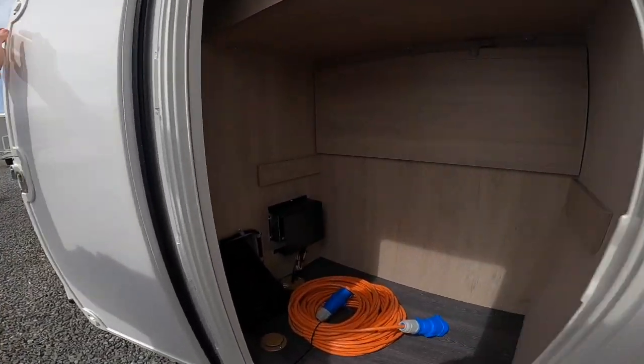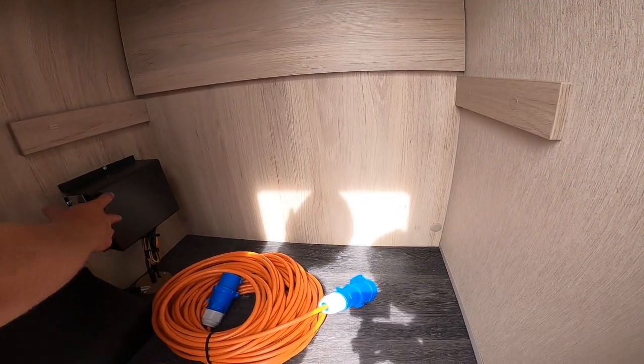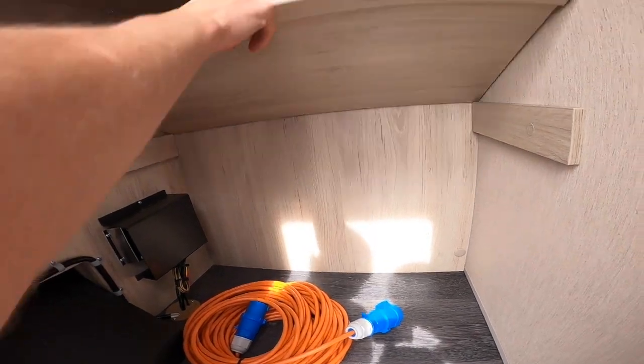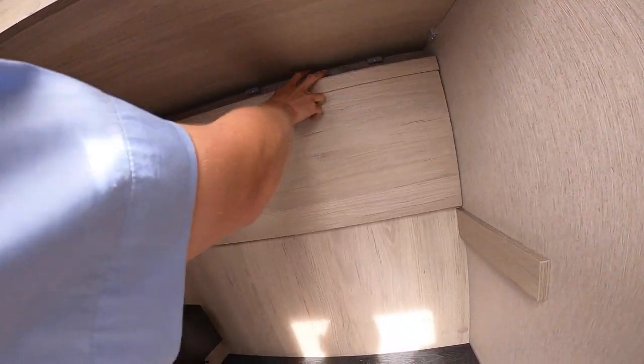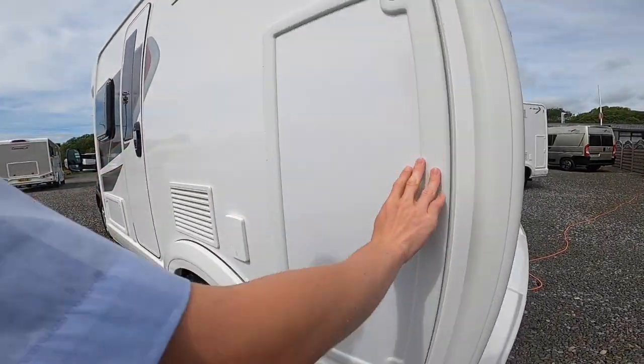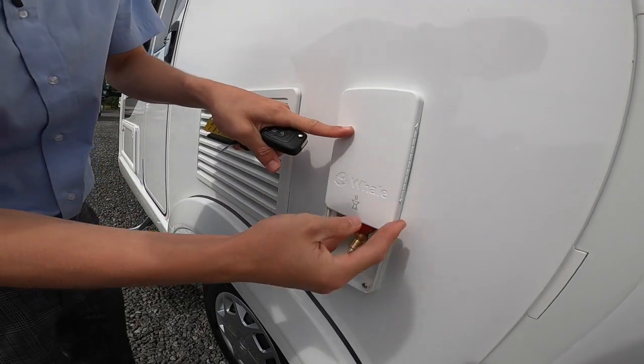Got some storage area here, so there's your hook-up blade. And then you've got some cables for the vehicle, which are all covered up. Got a shelf, so you can either have the shelf up or down, depending on what you have in here.